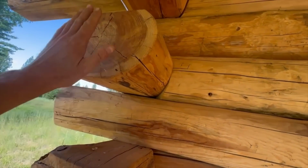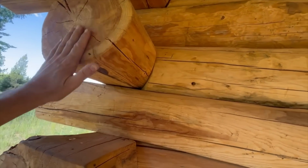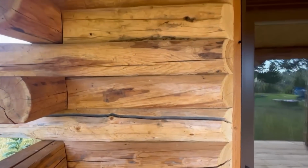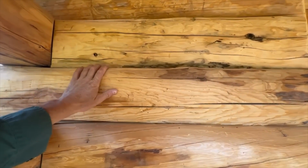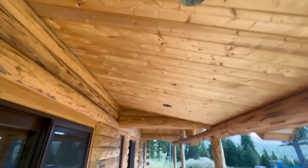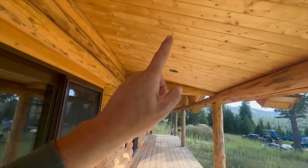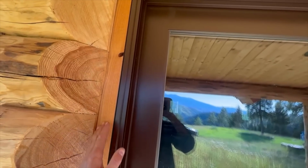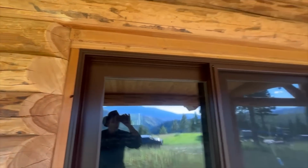So the drying process of seasoning, even though the logs were quite dry when we built it, they just continue to season and open up and get dry. The ends soak in a lot more stain. So we're going to stain the floor, ceiling, this trim. This is a Douglas fir larch trim around the doors and windows.